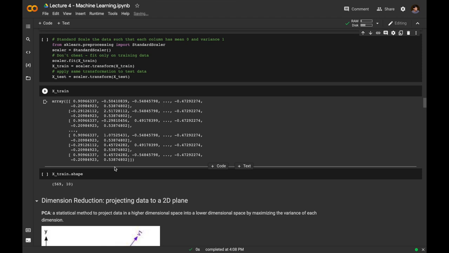To reduce overdependence on a particular set of variables, a good machine learning dataset should be standardized. With the help of the standard scaler class, we'll scale the data such that each column has a mean of 0 and a variance of 1. For training the scaler model, we'll only use the training set, but after being trained, we'll use the same model to standardize both the test and the training sets.